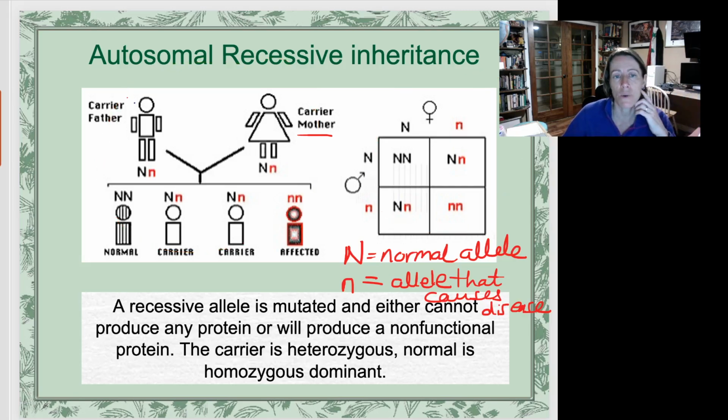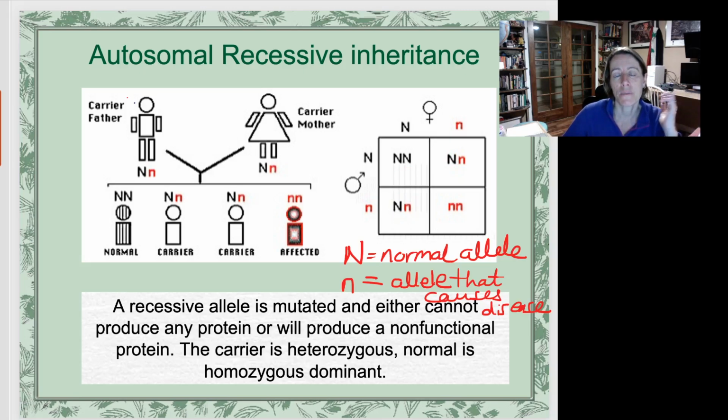So let's look at the Punnett square first on the right. The mother can make eggs that have the big N, the good allele, or the little n, the messed up allele. The dad can make sperm that has the good allele or the messed up allele. Right? They can both make either one. And at random, an egg and the sperm are going to meet. This individual has the good allele and the good allele. They're making tons of good protein. They're going to be completely functional and fine. This person's got the good allele from dad, the messed up allele from mom, but overall, because they've got one good allele, they're going to be fine. This person also has one good allele, so they're going to be fine.